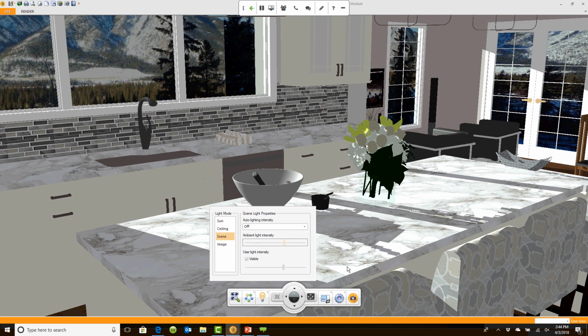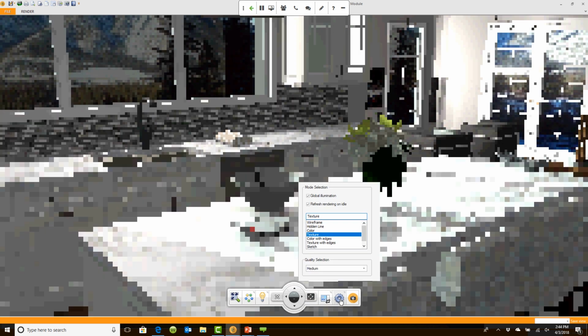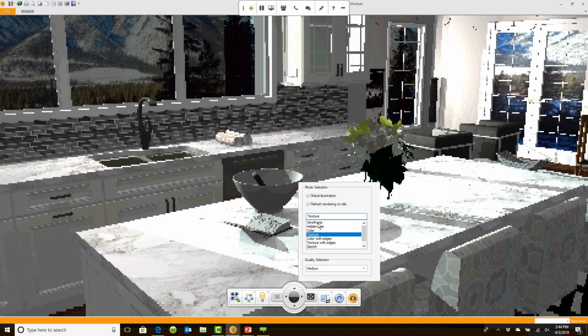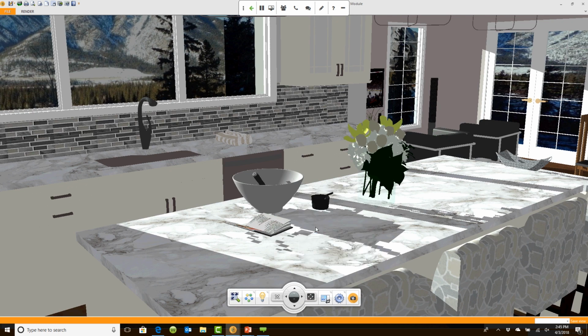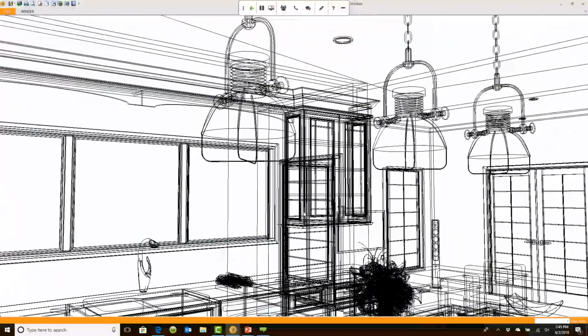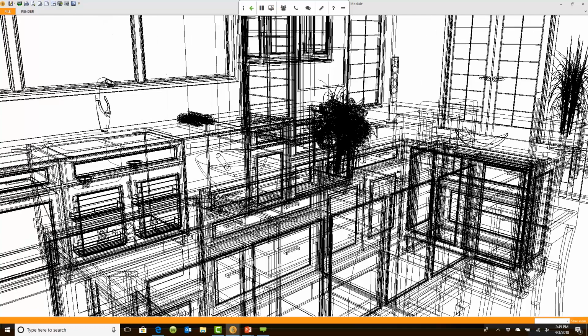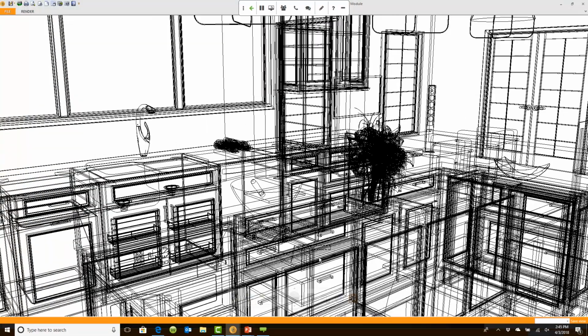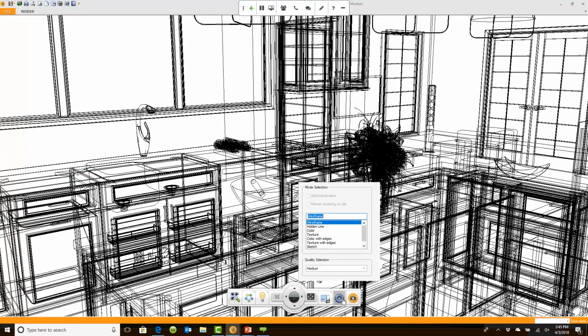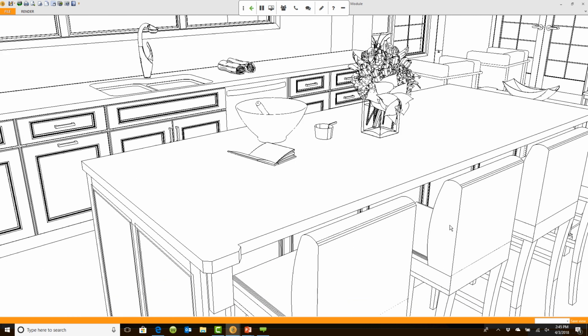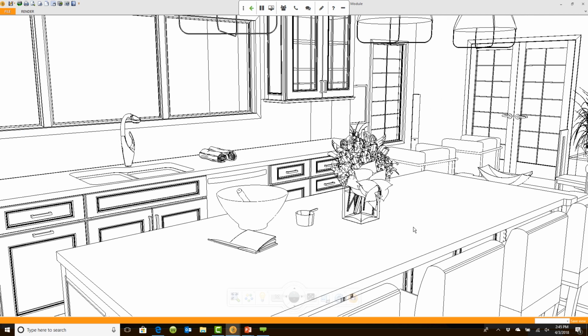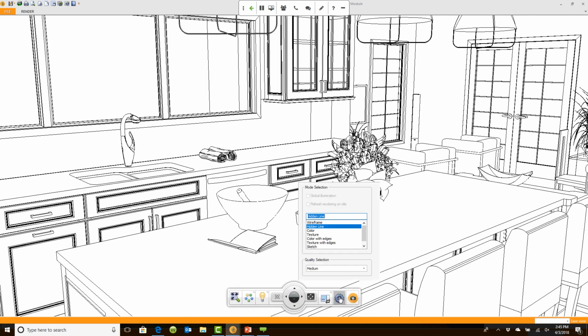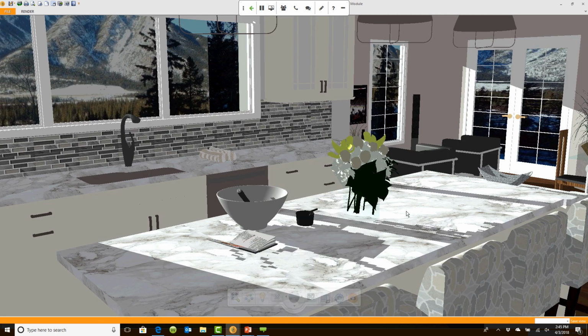There's also an option down here in the lower right-hand corner, looks like a gear. If you click on that gear, this allows you to change the type of rendering. Right now, I'm in a textured rendering. If I click wireframe, it'll make my kitchen wireframe. Now, this is crazy to look at right now, all these lines, but this really is a great way to look at a kitchen or such when you're in elevation mode because it shows shelves. Most people who just want to do black and white outline go to hidden line, and they just have a simple black and white outline of the room. I bounce back and forth myself between hidden line and the texture mode, and there's a bunch of other views in here as well that you can use.